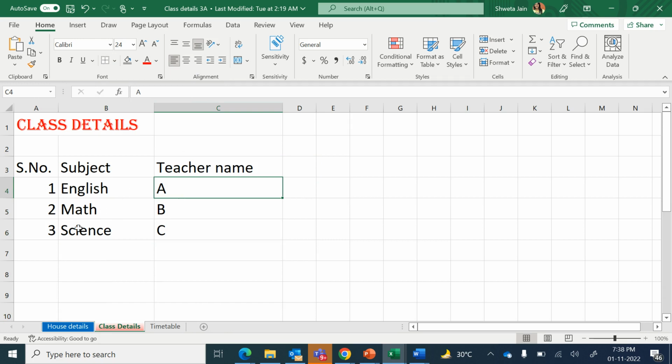Okay, our file was like this. Here, today we will be selecting the cells and we will add a border around these cells.